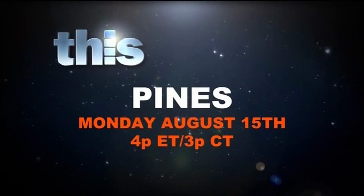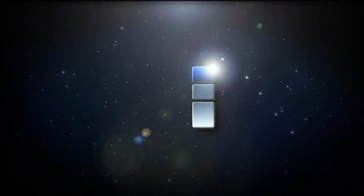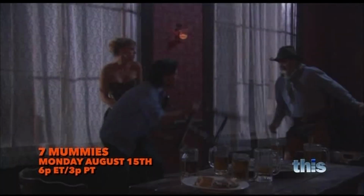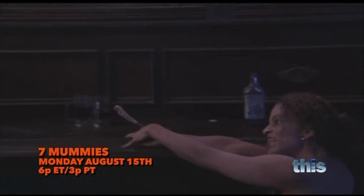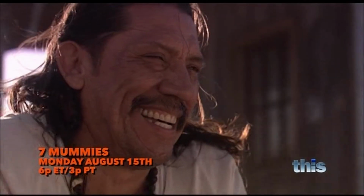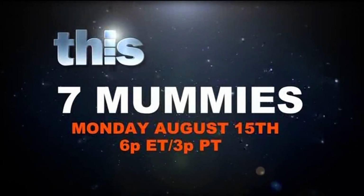Next week, watch Michael Parks in Pines on This TV. Next week, watch Danny Trejo in 7 Mummies on This TV.